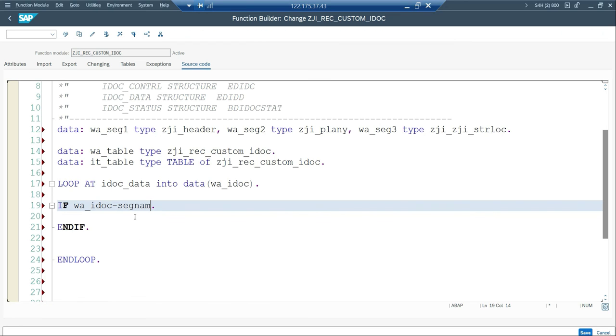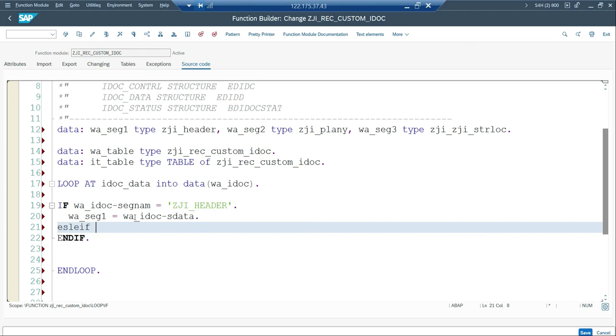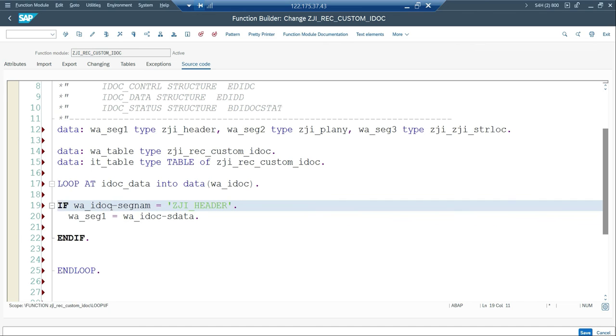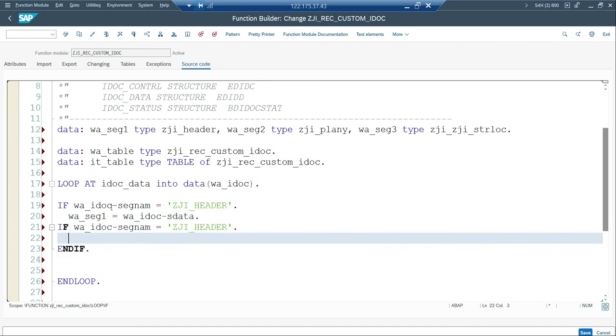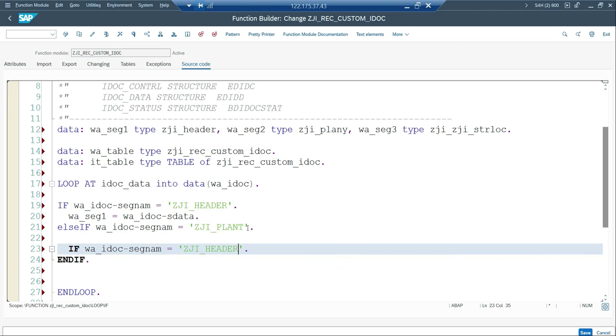So if the segment name is CGI header, okay, then receive the information. W segment equal to WA IDOC S data. Okay, so else if home, else if it is a plant, and receive the data to a different work area, and it's a storage location.